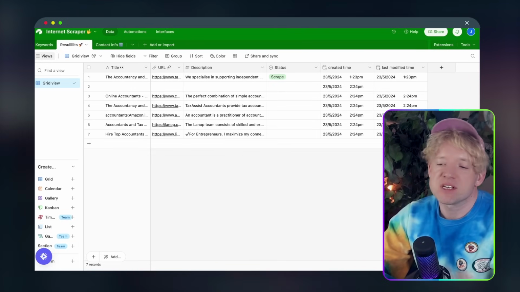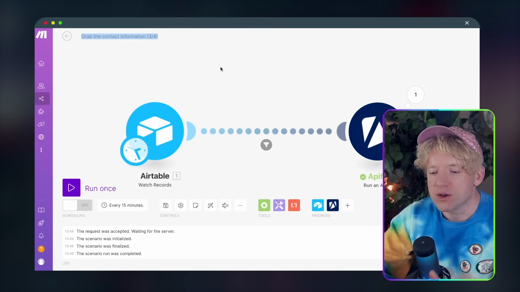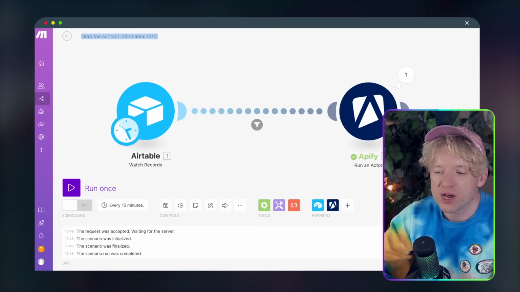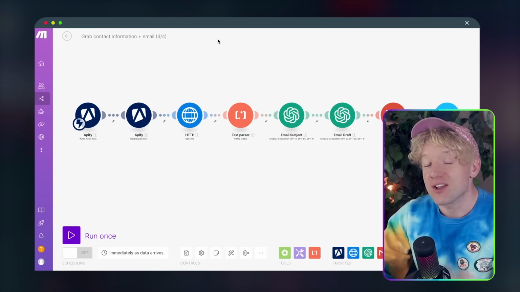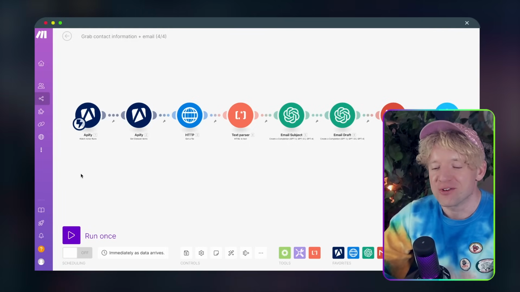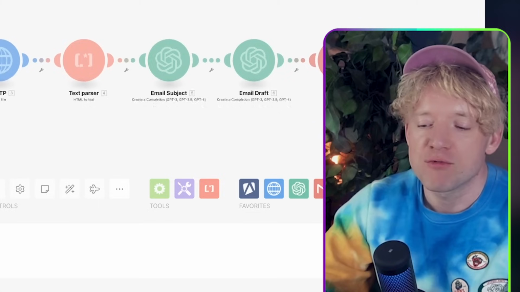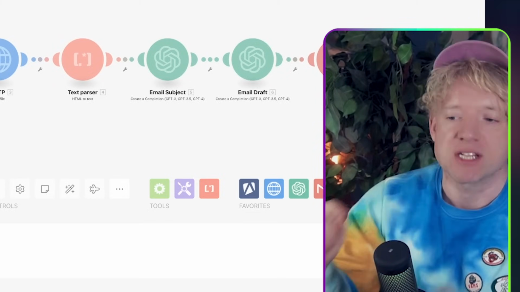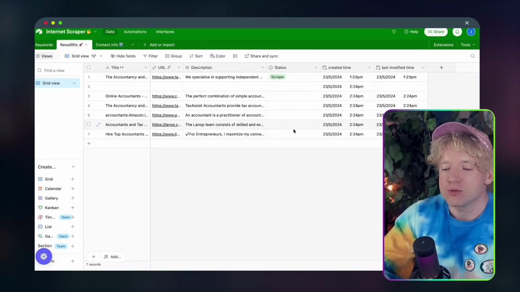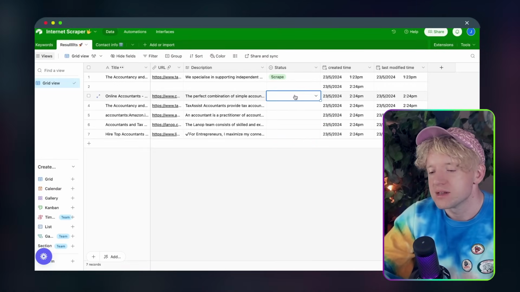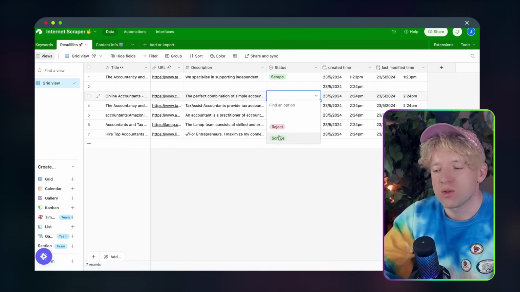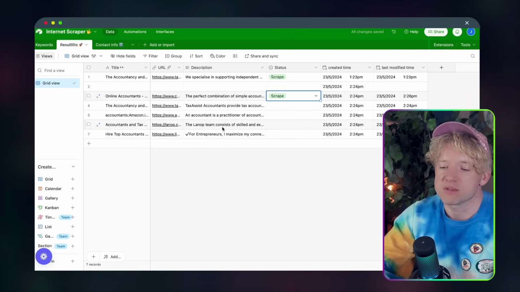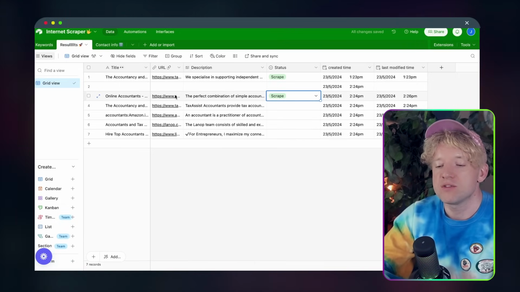Now, what happens after that is you've done 2 out of 4 parts of the scenario. We've got this guy here, he's going to watch for records. And then we've got this final cool one, I absolutely love this automation. I'm going to click run once. The reason I'm clicking run once in automation 4 is because he's just going to wait for number 3 to run. So let's say, for example, I want this. That's just to keep it simple, I'm going to scrape one particular circumstance. I'm going to say, yes, I want you to go ahead.